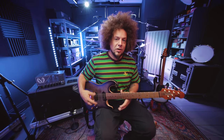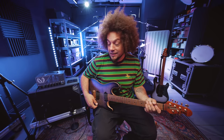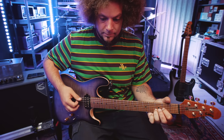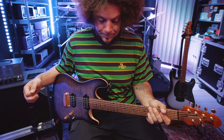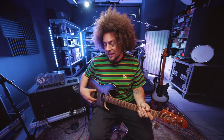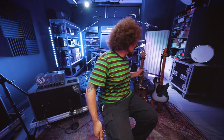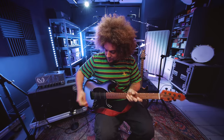For the guitar, I've just got my Music Man Silhouette with my Bare Knuckles in it. And as I said, the gain is dialed right back on the amplifier. So obviously that sounds quite crunchy. That's because these are high output pickups. If I was to grab a single coil guitar for a second, you'll be able to hear that it really isn't that driven.